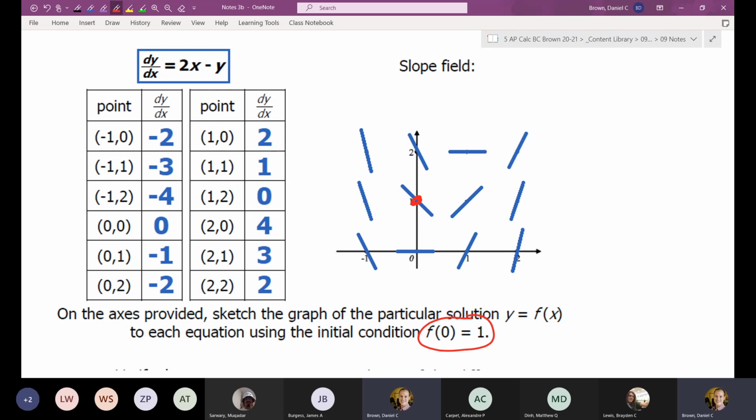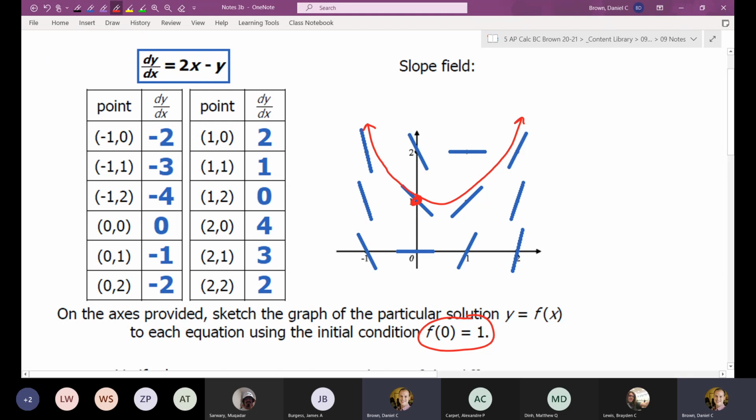It's a parabola. It's not actually an exact parabola, but it's like parabola adjacent. But we can kind of see moving towards the left, again, just kind of let the slopes be your guide. Moving to the right, you can kind of let the slopes again be your guide. So it does have this parabolic-ish shape. I know it's not a parabola just because I know where it's going to come from, but it does have that shape as long as you're just kind of following the slope field.